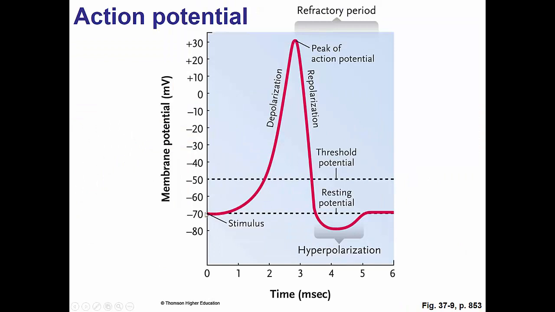Just to review, during the action potential, our stimulus is release of a neurotransmitter that opens an ion channel linked receptor like the acetylcholine receptor. Then our voltage-gated sodium channel opens, allowing sodium to continue to flow in, leading to this period of depolarization. At the peak, the voltage-gated potassium channel opens, potassium flows out, leading to repolarization. We have a brief period where the cell overshoots, that's this hyperpolarization, but once the resting potential is reset, it's maintained by the sodium-potassium pump.